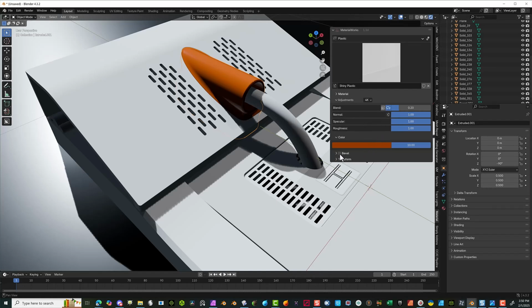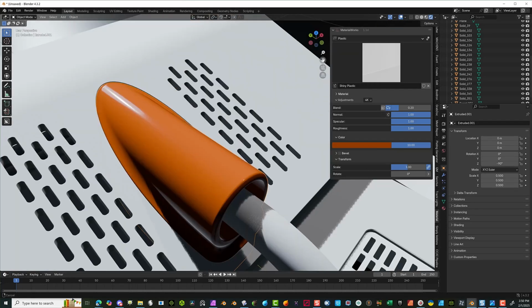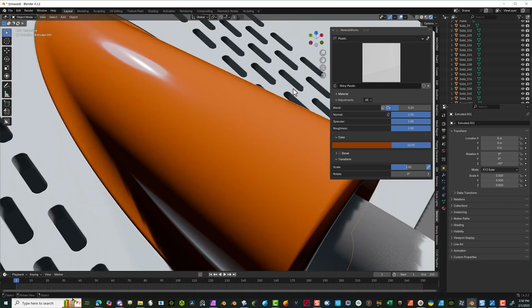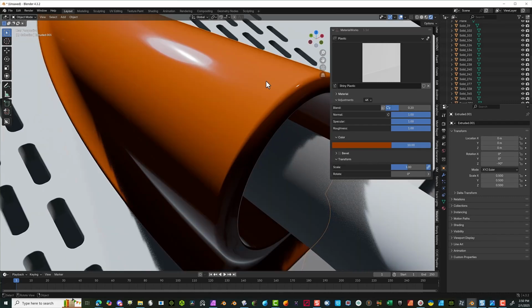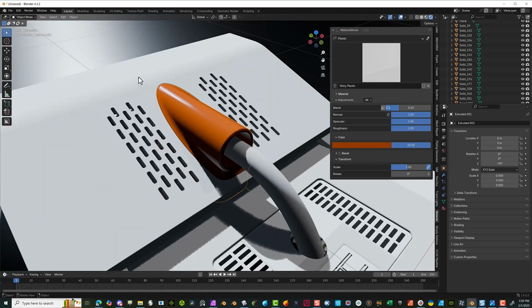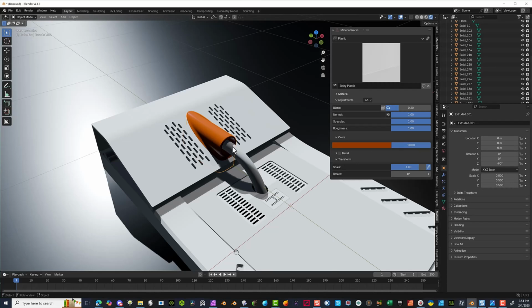And another thing that I'll do in here a lot of times is I will change the amount of scale on this. Because if you zoom in on something like this, plastic looks okay, honestly. So I'm okay with the size on this one, but most of the time I'm always doing like 4, 8, or 10 or something like that. But anyway, I'll just put 4 here for now. So that's the first one.